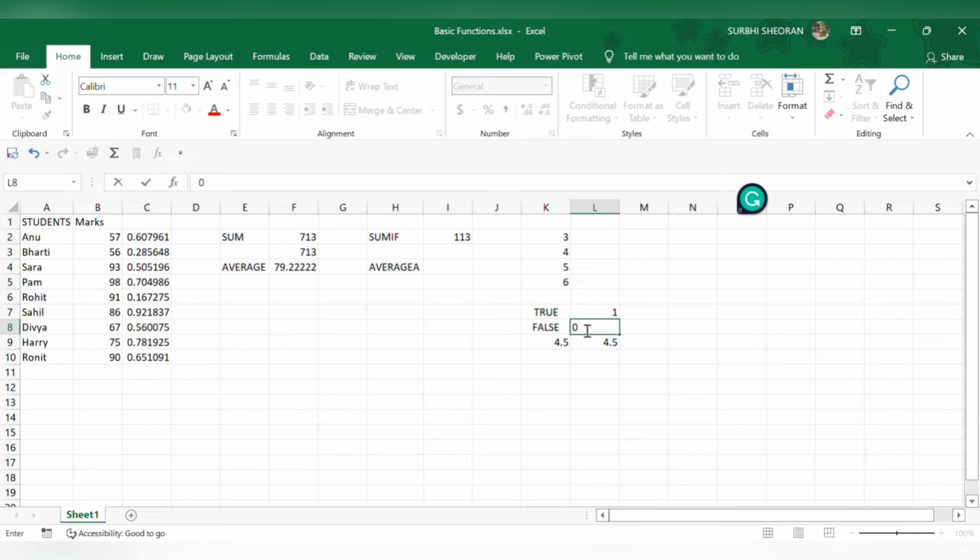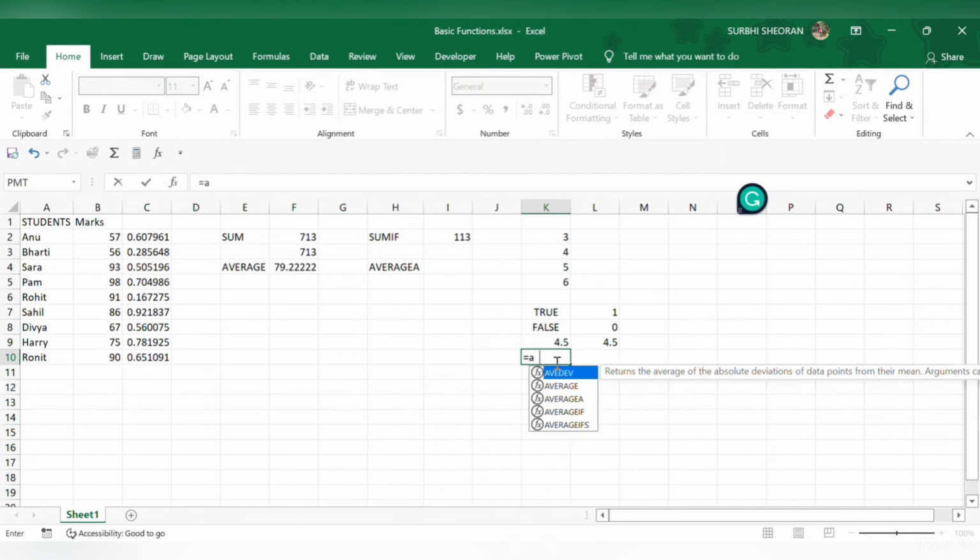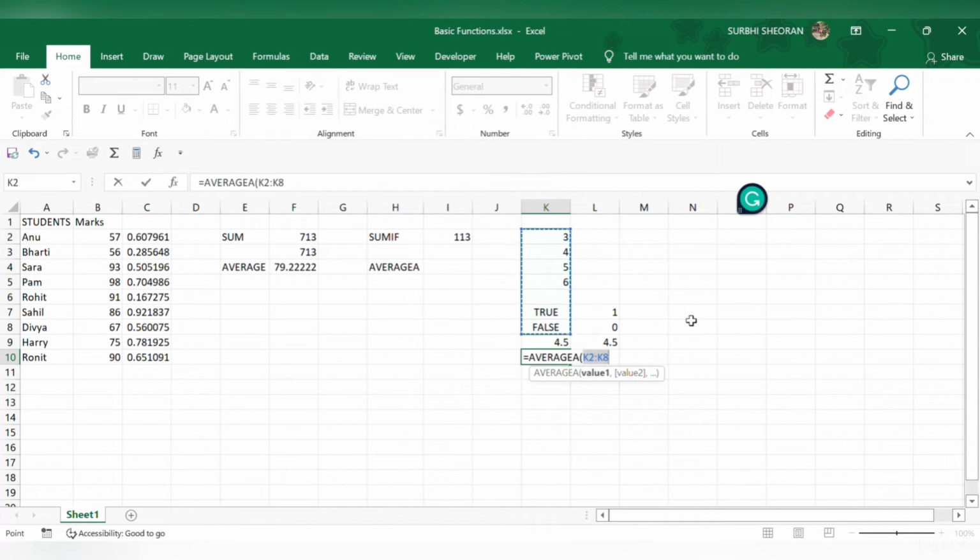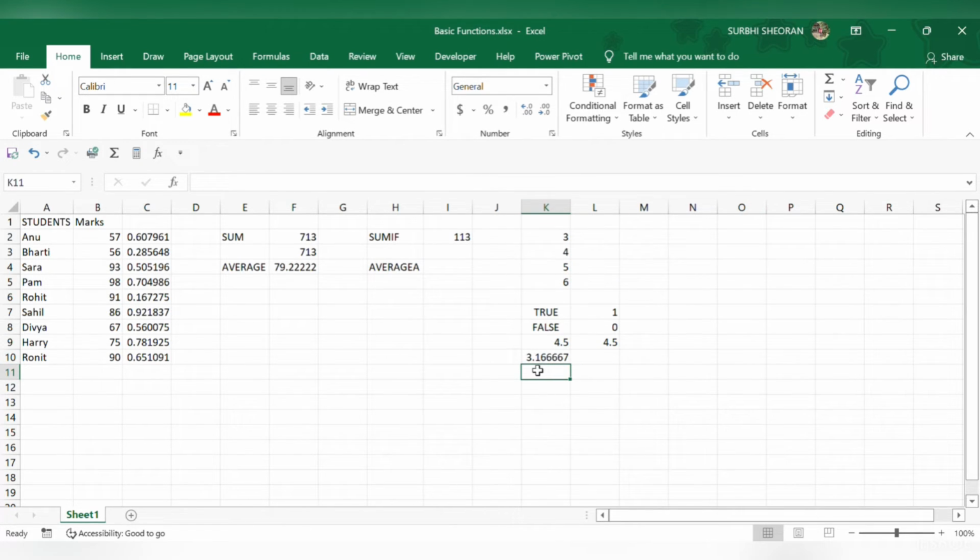So let's see here AVERAGEA, and close the bracket. What will it give me? It will give me 3.166. Okay, that's the difference between AVERAGEA and AVERAGE. Both will not consider the empty cells, but AVERAGEA will consider TRUE as 1 and FALSE as 0.